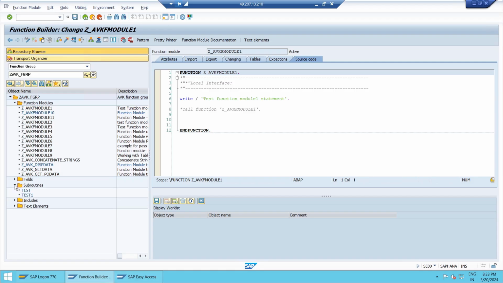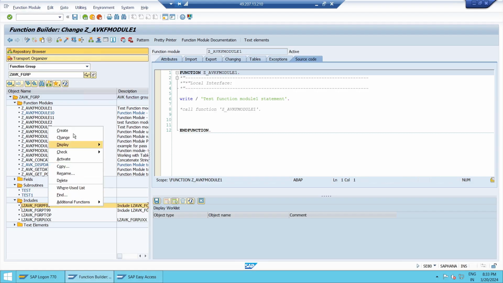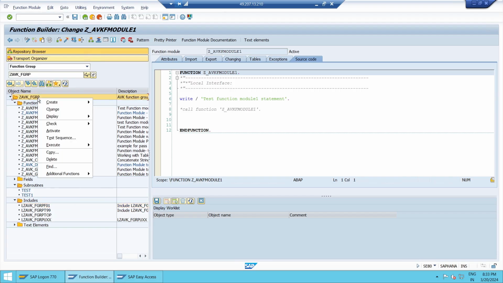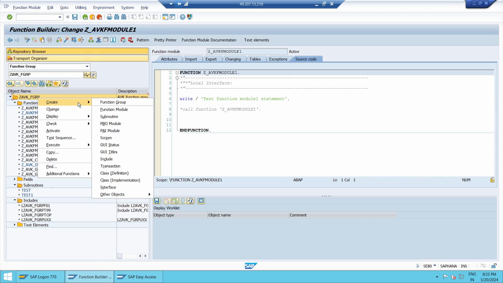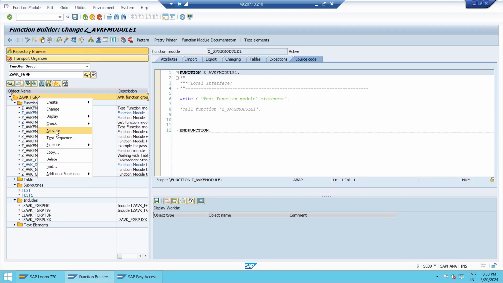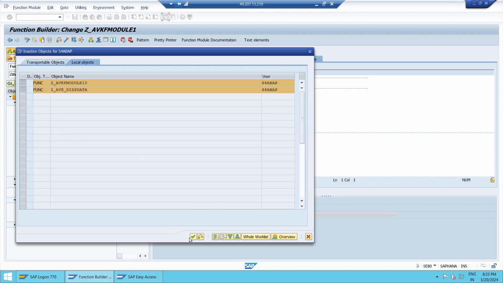If you go to a subroutine, right click, options differ. Include right click, options differ. Function group right click, options differ. Yes, you can activate all objects at a time by using function group right click.